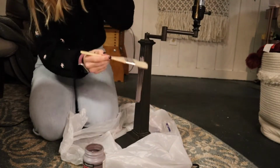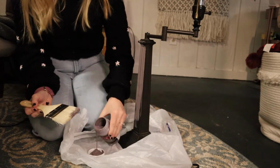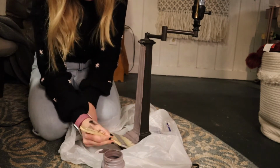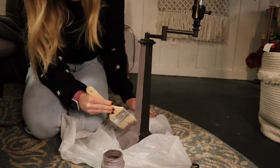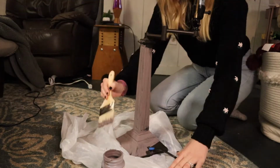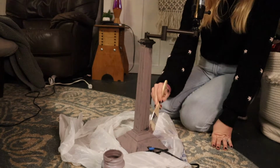My final project was this lamp, and to tell you the truth, I honestly kind of wish I painted this gold, but I do really love the color. It's just that it didn't match anything in my room, which is my own fault, but I ended up giving this to Ben's sister Libby, and it honestly goes perfectly with her room. She has a mix of neutrals and blues and pinks, and whites and golds in there, so it works out perfectly.